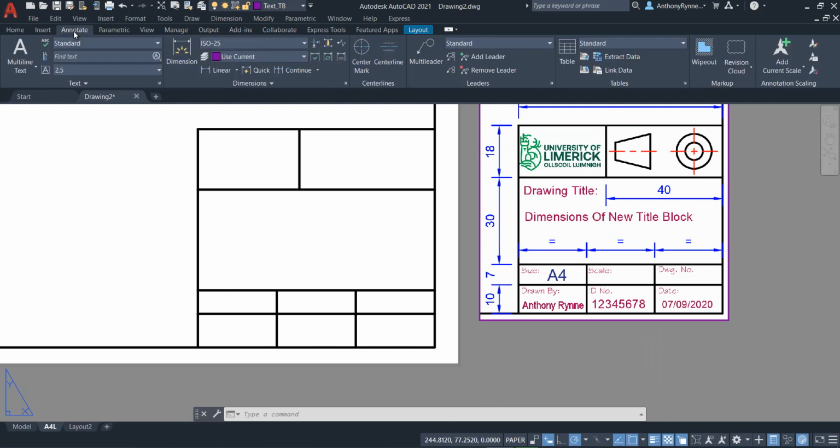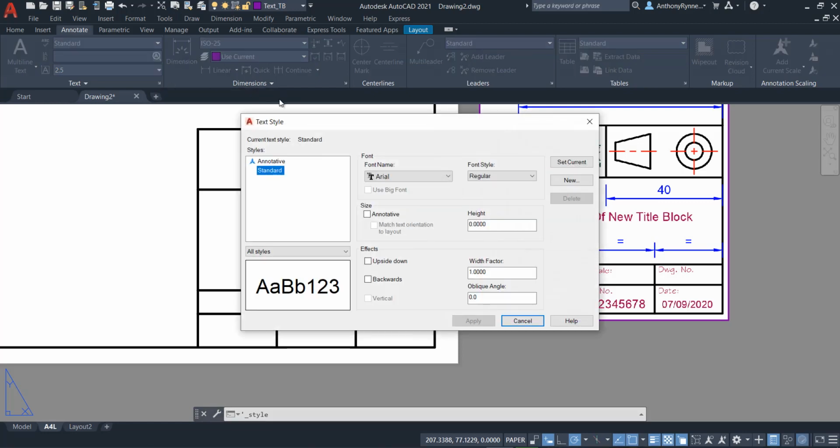Now if we go to the Annotate tab, you'll see the first panel here is to do with text, and if you click on the arrow here, the diagonal arrow at the bottom of this panel, this is one way to bring up the text style dialog box.